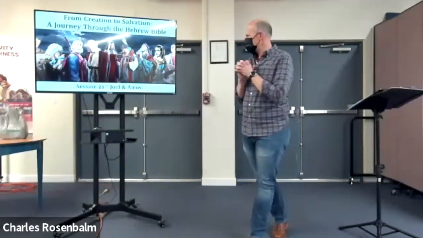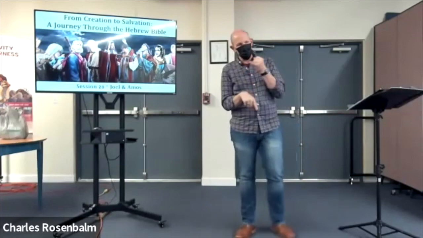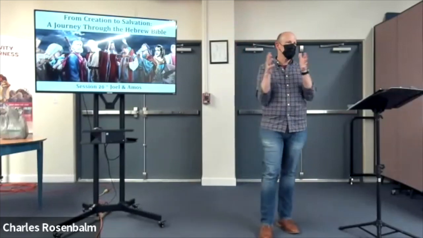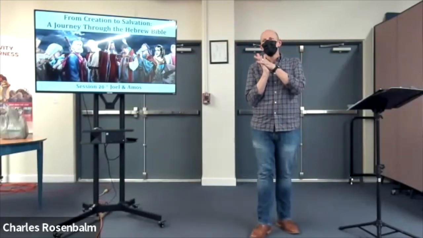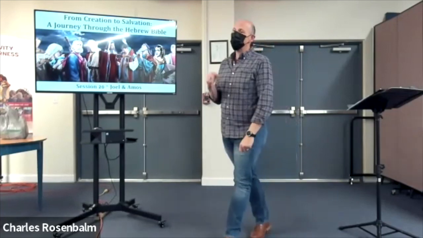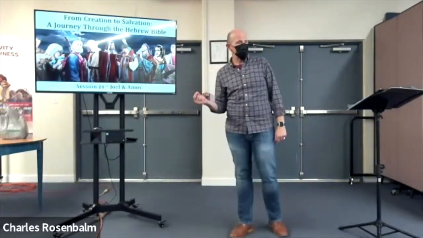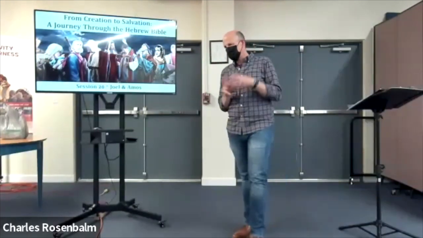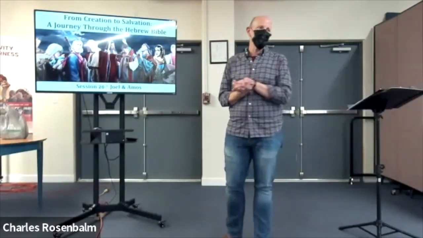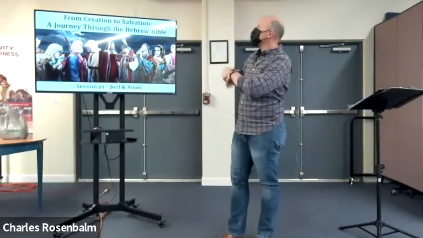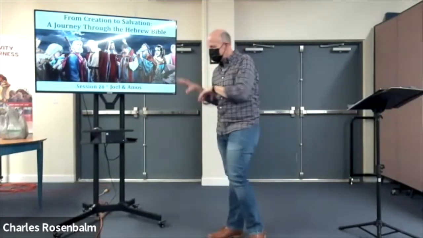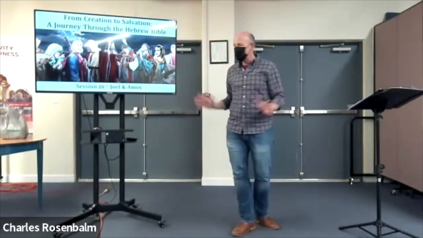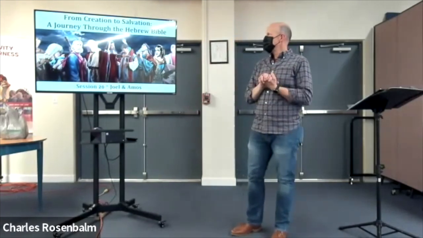Joel and Amos. We're in the minor prophets. As you know, minor not because they're unimportant, minor just because they're shorter. Called in the Hebrew Bible the Scroll of the 12, or the Book of the 12, because they were all on one scroll. It's kind of been our approach throughout this thing, is looking at what we call the Old Testament through the lens of the Jewish eyes and the Jewish order and the Jewish organization.